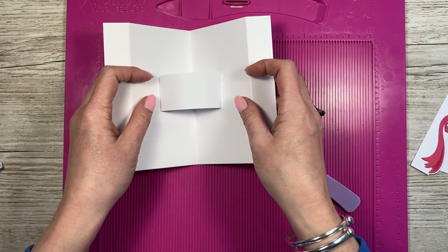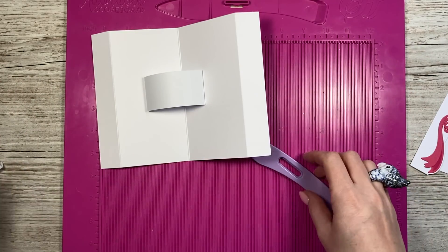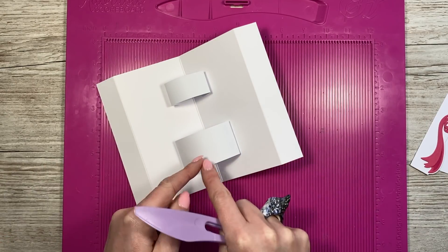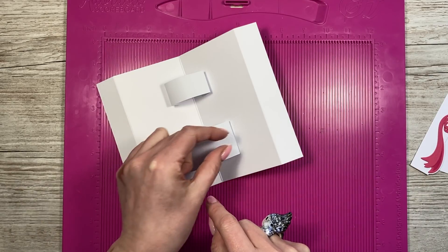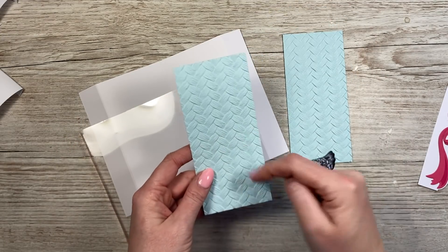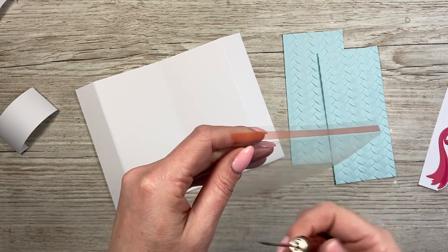I'm going to stick the initial flowers down with hot glue and then the rest with tacky glue. You could have one with the sentiment and then a smaller arrangement — the width I gave you is a nice size, but the height you can adjust to half an inch, one inch, or thicker for more patterned paper. For the side pieces, you want two that are two and three quarters by six — I've done the full height because they need to hide the join of the acetate here.